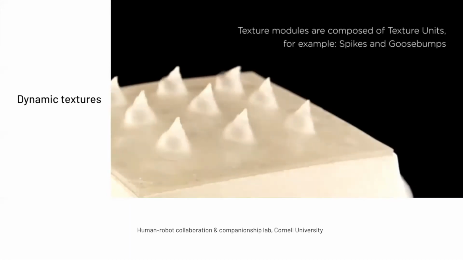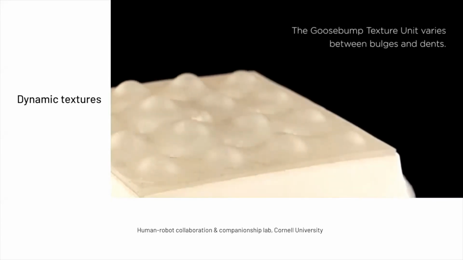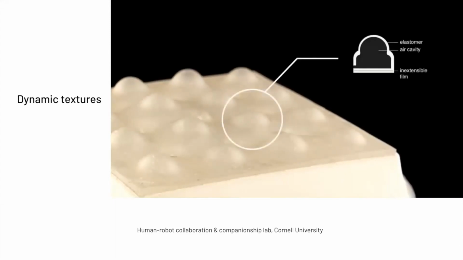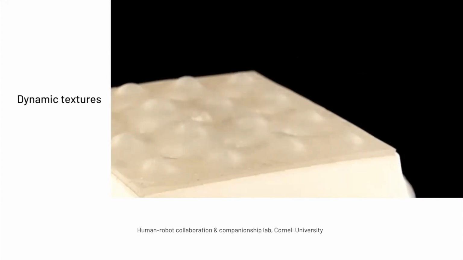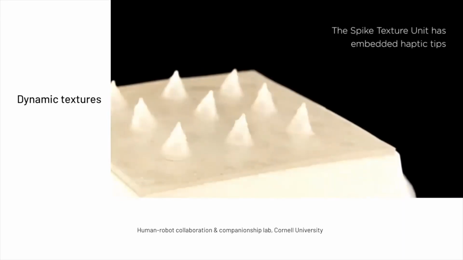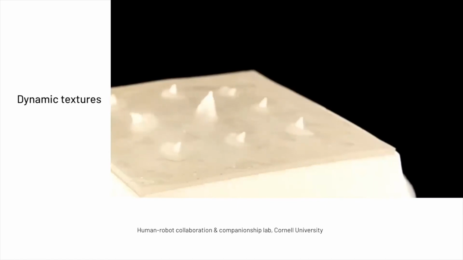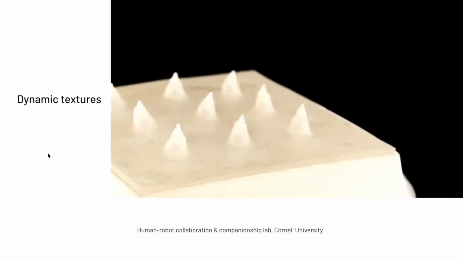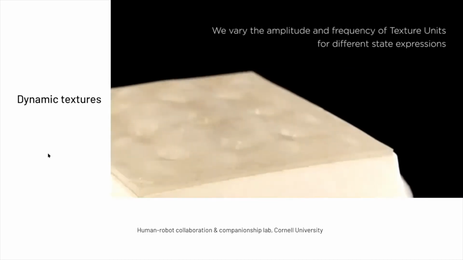So they basically try to embed some hard components within the silicone. So when you pump air in, you get these interesting textures that have different morphological features. And those features could represent different emotional states of the robot, visually, but also haptically. And these are very essential topics when we talk about home robots, companion robots for kids, for the elderly.